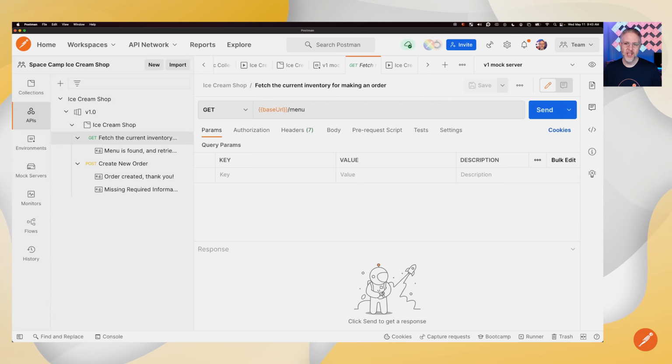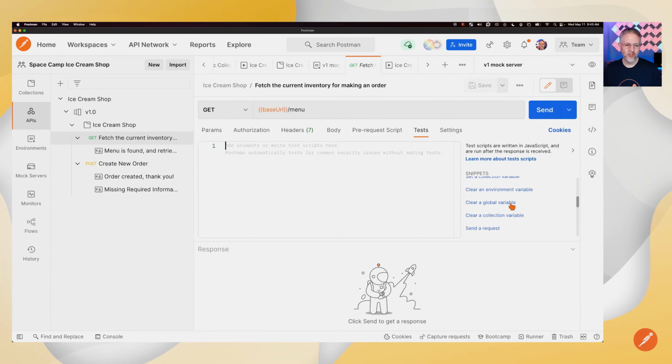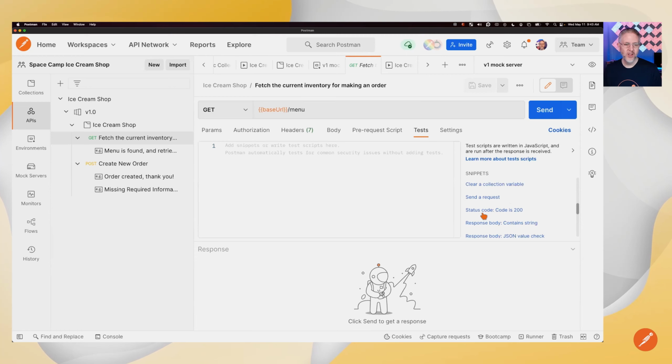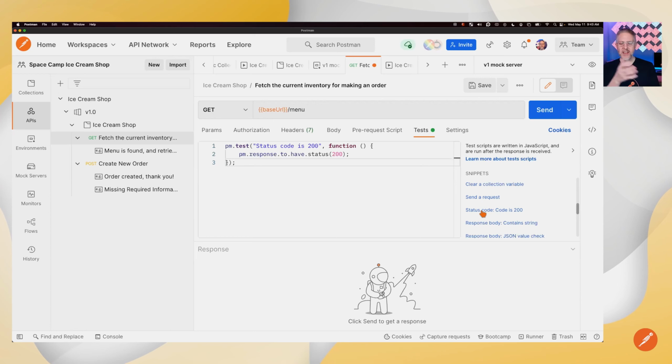So for the sake of time today, I'm just going to show some of the more common code snippets that Postman can generate to get some successful responses. So what I'm going to do is add one test each for our get and our post operation and just expect a successful status back from this. So I've started by clicking on my fetch get endpoint. I'm going to go into the test tab, and I'm going to look for a snippet down here that just looks for a status code 200. So we want to look for the snippet that says status code is 200. When we click on that, it's going to import that code for us automatically. And then we'll go ahead and save that work.